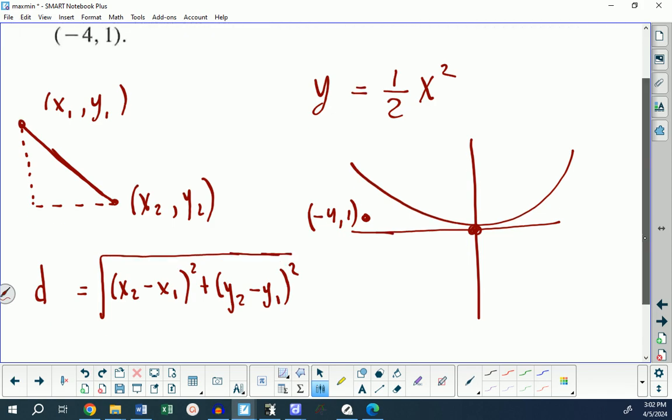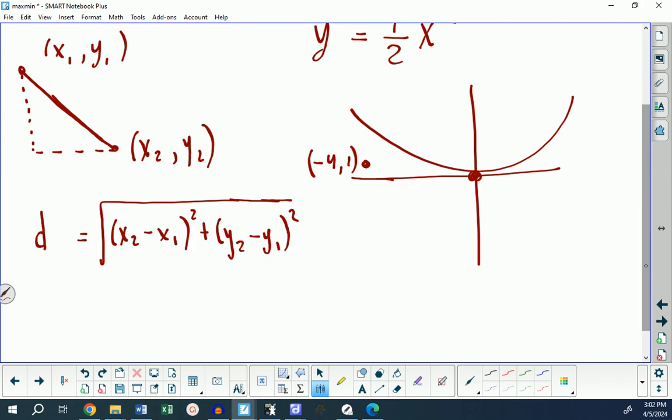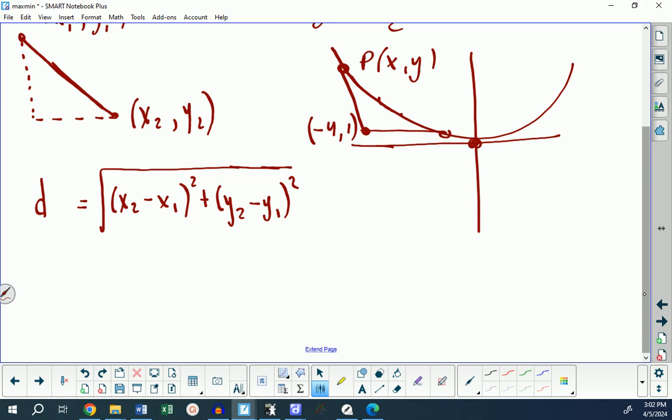So what we are trying to do is find the closest point. I hope you would agree that this point will not give us the minimum distance, and this point will not give us the minimum distance. It's going to be some point in here. But it doesn't matter where it is because we're going to use the distance formula. Well, I'm going to use the Pythagorean theorem.